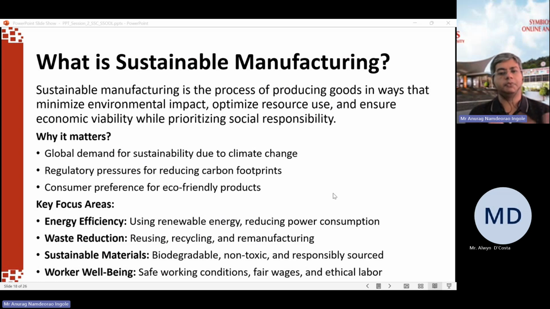So whatever type of energy we are using, we try to analyze them first as a part of the sustainability initiative. We analyze them and then try to use more and more renewable energy. We want to reduce power consumption in our facility while we are performing our day-to-day operation. Then waste reduction. So reusing, recycling, and remanufacturing. These are the three R's which are discussed, and most prominently, you might have heard them in green manufacturing.